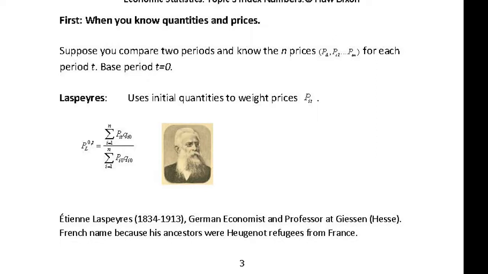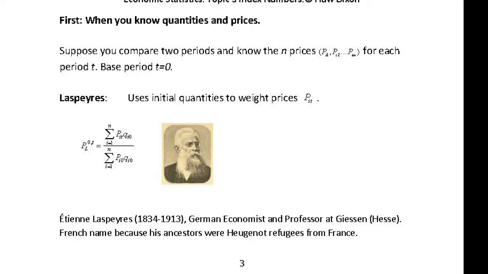So that's the sum i equals 1 to n of p_i0 times q_i0, the price of good i in period 0 times the quantity of good i in period 0. So that's in the denominator. And in the numerator, we have the prices of goods in time t. So we have p_it, but they're weighted by the quantities q_i0, the quantity of good i in period 0. So if you like, in the numerator, we're using the same quantity weights in the base year and in period t to give us our price index. So P_L is the price index in period t expressed in terms of period 0.